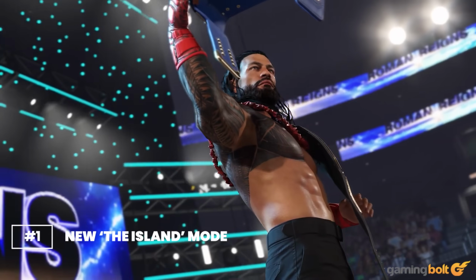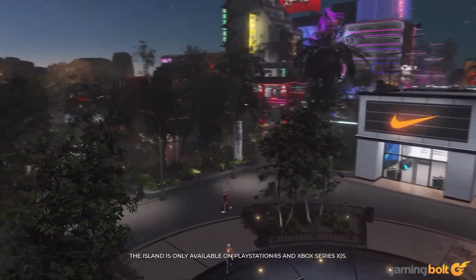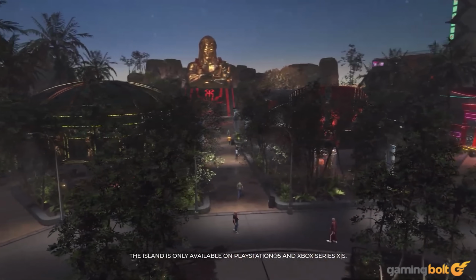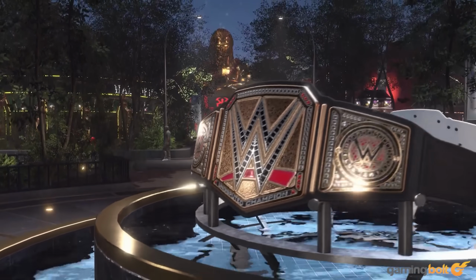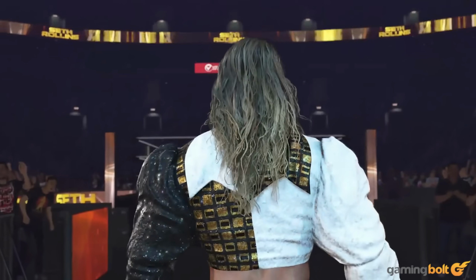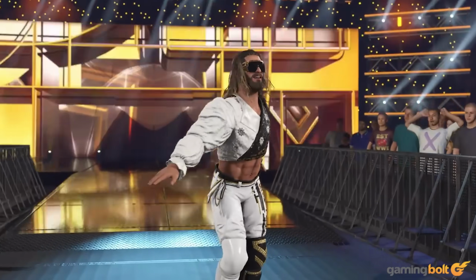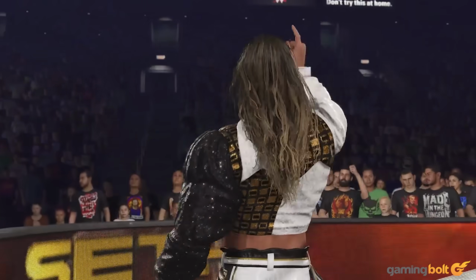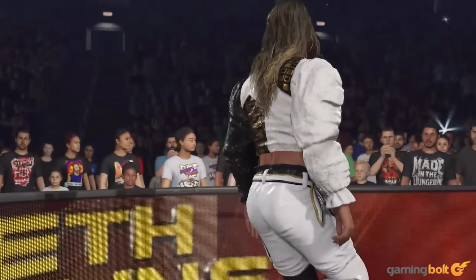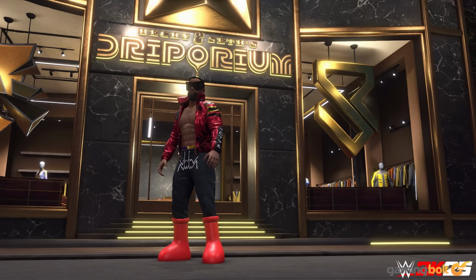New The Island mode. The biggest addition is undoubtedly the new social activity hub called The Island. It's divided into 4 districts, sporting distinct themes. The Hero HQ district honors modern-era WWE greats, while another location sports a lucha theme while paying reverence to the wrestling giants of yesteryear. The Deadlands is all things spooky and supernatural, expect some Undertaker and Kane challenges here, while my personal favorite, the Arcade of Tomorrow, serves as a sci-fi hangout for geeks.